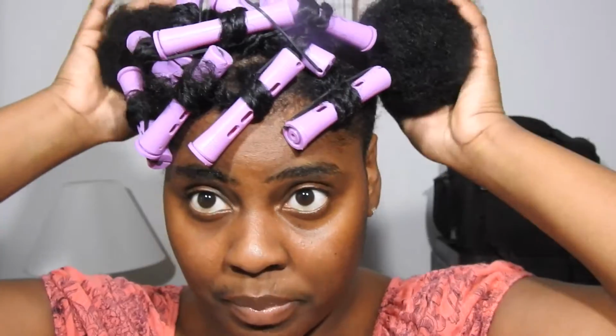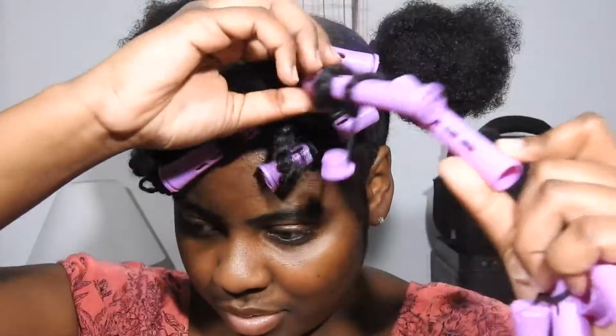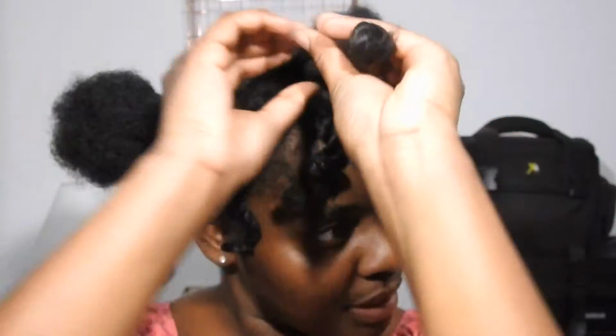So I am finished with my hair. As y'all can see, I did let this dry. I let everything dry. Now I'm just going to take these out. Let's see. I like that little curly look to it. Yes, this is very beautiful. Oh my gosh. This is so cute. Like, very cute. What y'all think? Is it cute? Do y'all like it? Because I do. Now I'm going to take the twist out.